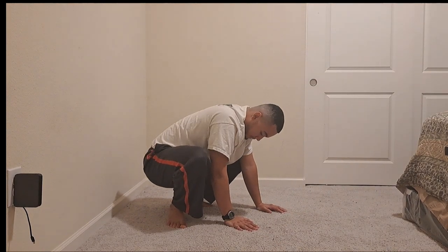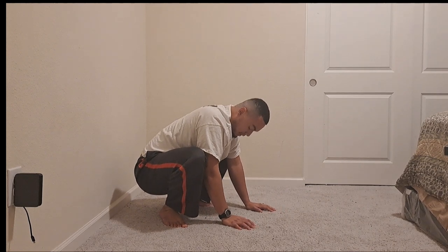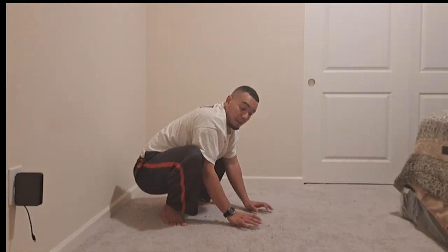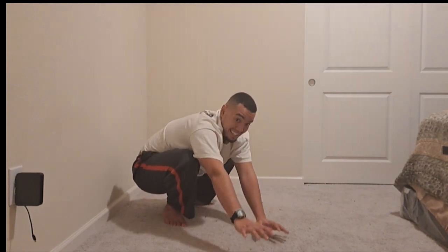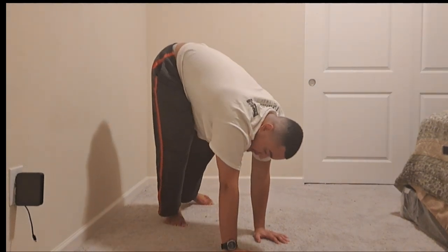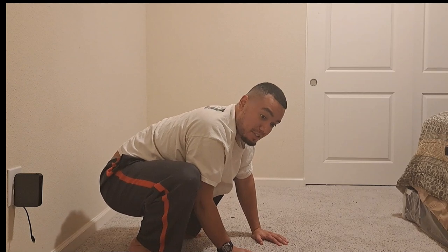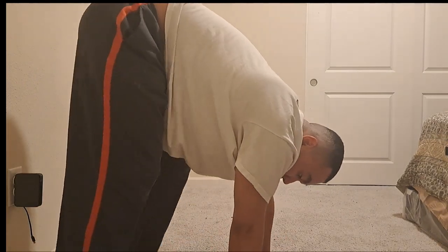And what we're going to do, if you can, you can get in a low squat position or Asian squat. Hang out here for a little bit. And then what you're going to do is extend, lift, and walk over. This is for beginners. This is for anyone who hasn't tried this movement before. This is a good way to ease your way through it.